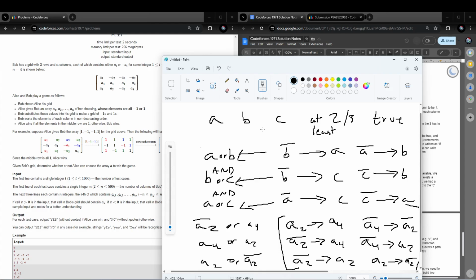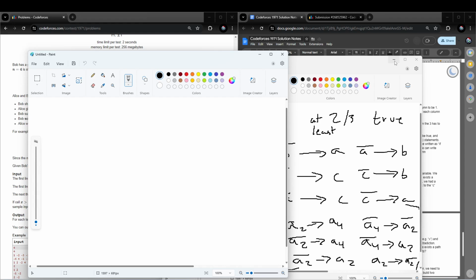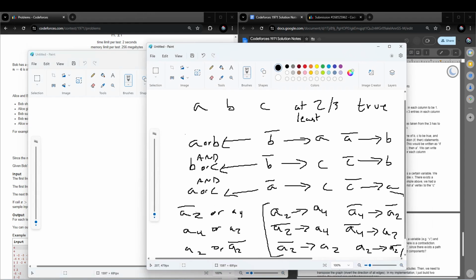And we need to turn this into an implication graph. So how do we do that? An implication graph is where every variable you see here will have its own vertex in the graph. So this is a vertex, this is a vertex. We already have a vertex for this variable. This is a vertex. There's also one for here. So 1, 2, 3, 4, and all the ones down here are just repeats. So we have 4 vertices.